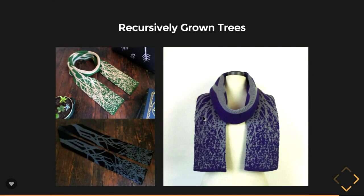Recursively growing trees. I'm not going to release this code because it's awful, quite frankly. But it's essentially just a recursive pattern that goes through and changes the widths of the branches as it goes. Part of the reason why it's awful is because the angle on the branches doesn't really honour the width of a scarf — so most of the time when you run this script it's all over the shop and won't actually fit onto a scarf nicely. You have to run it a lot of times in order to get it to look good. But these are recursively growing trees.